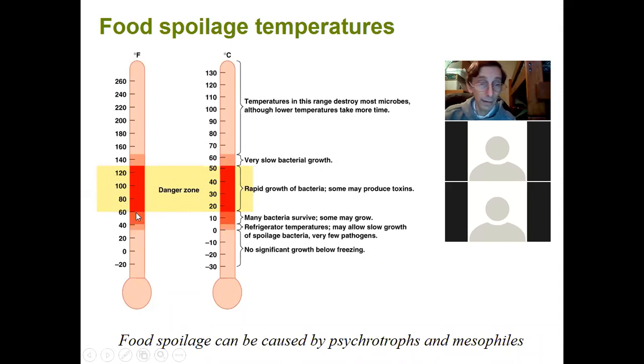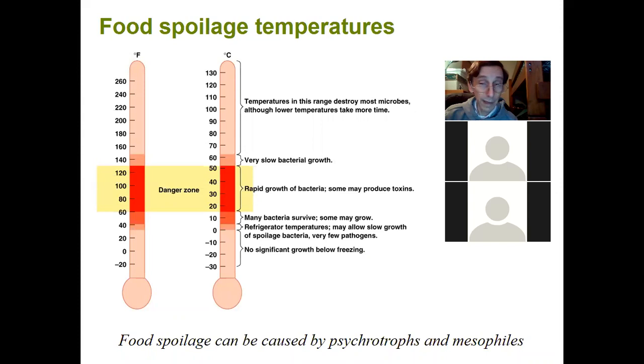Put it in the refrigerator once it cools down, and that will keep it safe because that will be down here. Organisms can grow at temperatures beyond 60 to 130 degrees, and they actually grow down to about 38 degrees, but very slowly in this range. And that's why in the refrigerator, the meat and other things, after it's been in the refrigerator for a week, you should throw it away. Any question about that?